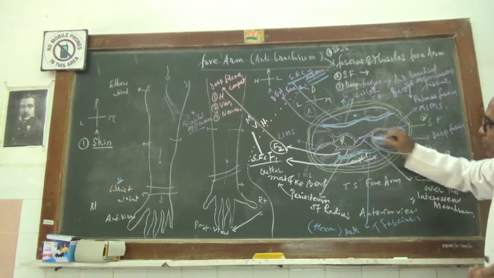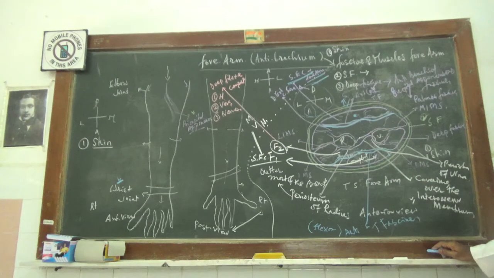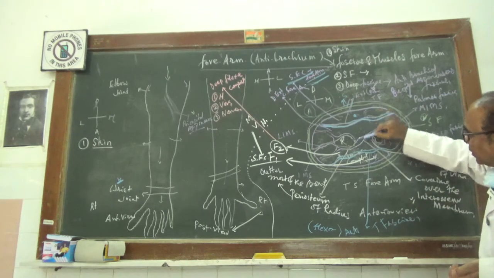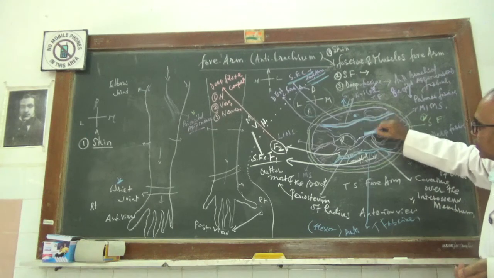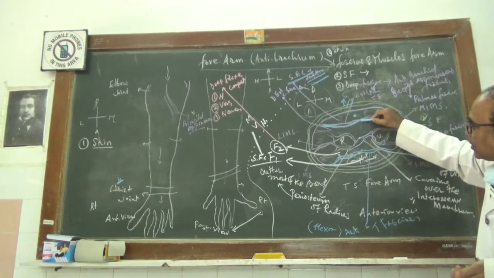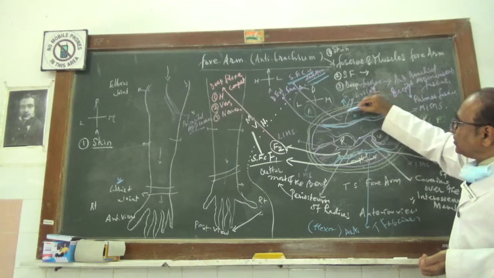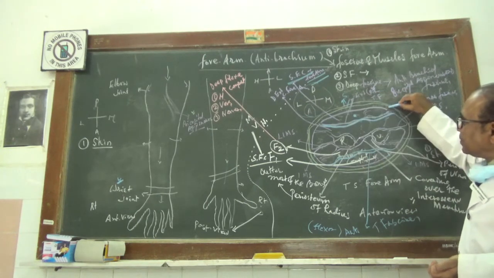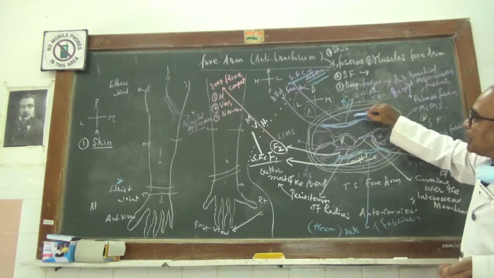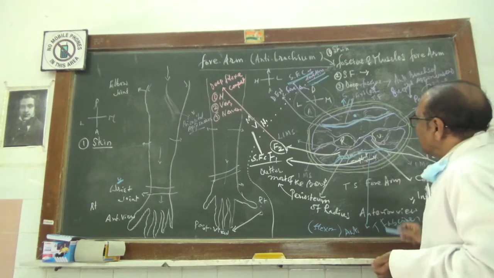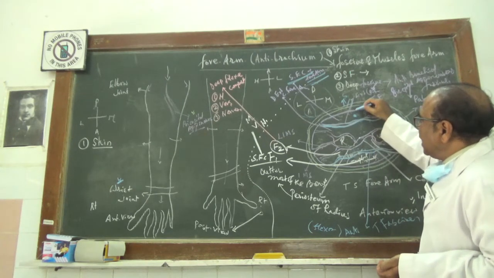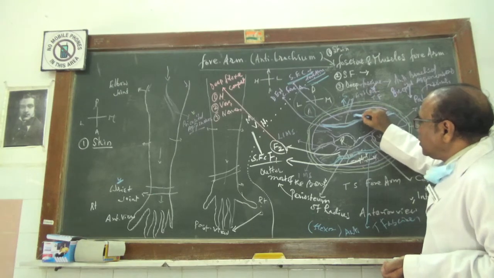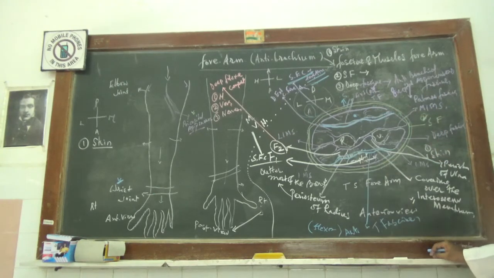So in front of your, you can say posterior, this is what here in front. All these things are there. This will be covered now here. So I am talking about this superficial extensor compartment. In front of this, all these are there. Behind this, this will be there. Now the content of the superficial extensor compartment of the forearm.